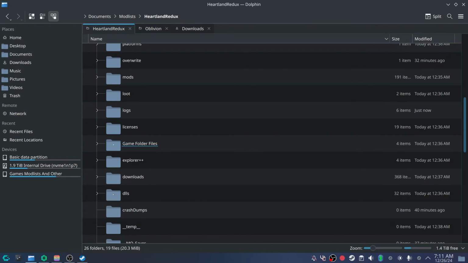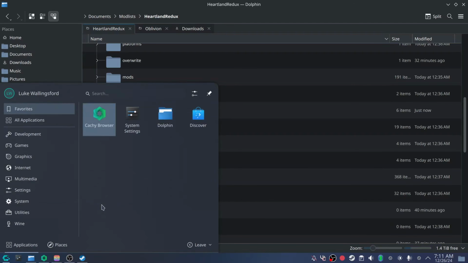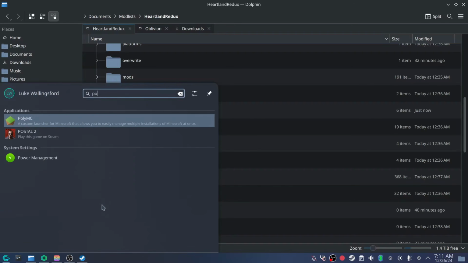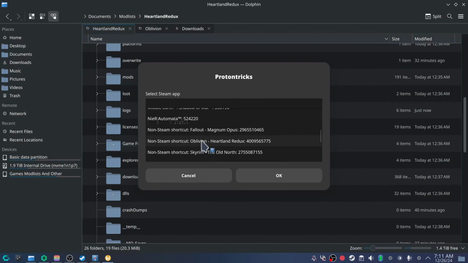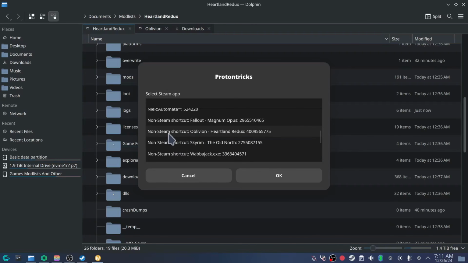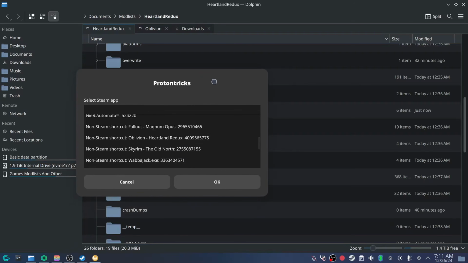Copy and paste this command I'm about to put in. Give me 1 second. Go to Protontricks and find your Oblivion mod list, the Oblivion mod list number. So you want these numbers right here.